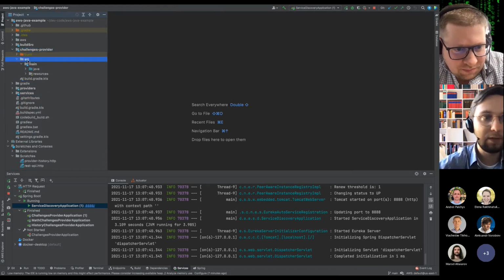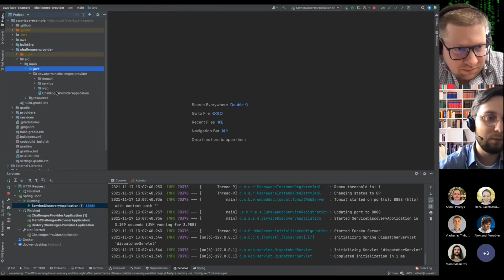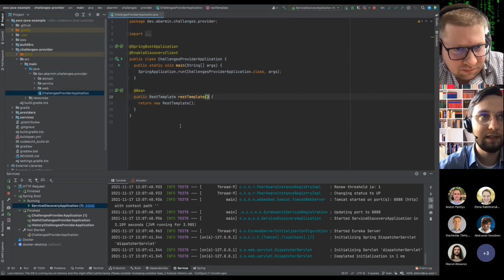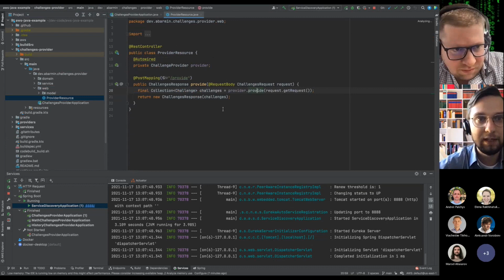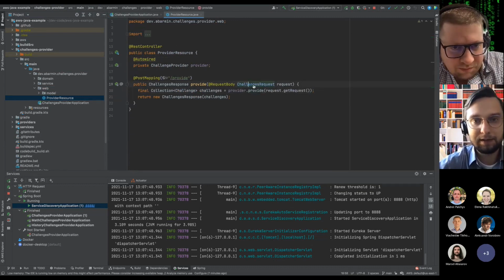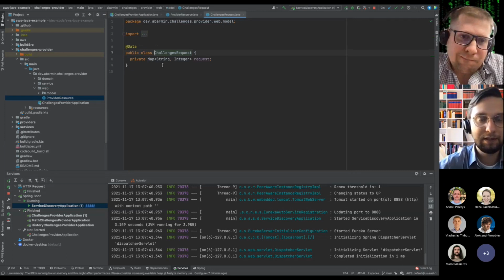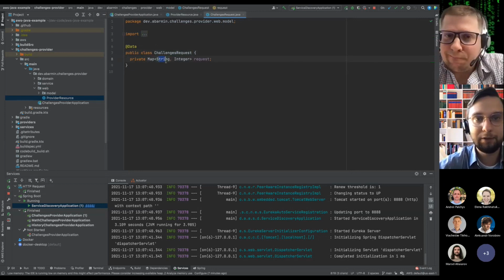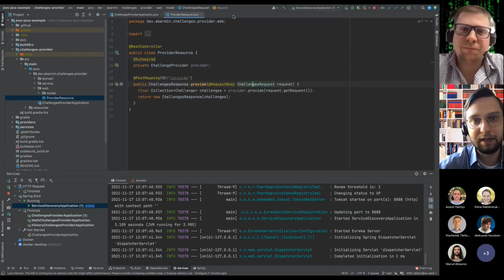What else do I have? I have a challenges provider. This is the main worker of my application. Of course, it is simple, straightforward, and consists of one single thing. It is a REST controller which receives requests. Requests are simple things. It is just a map, with a discipline on the left side and the number of questions to generate on the right-hand side.